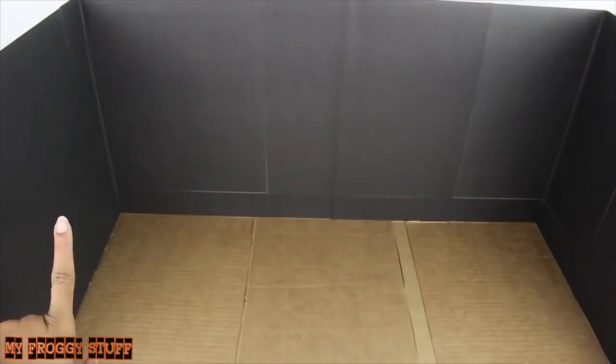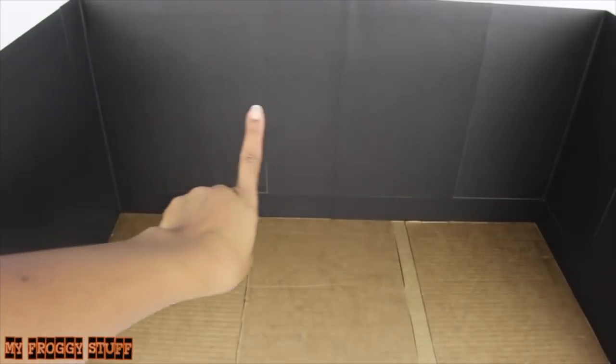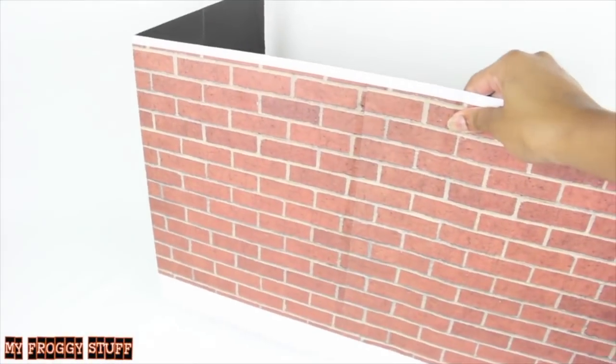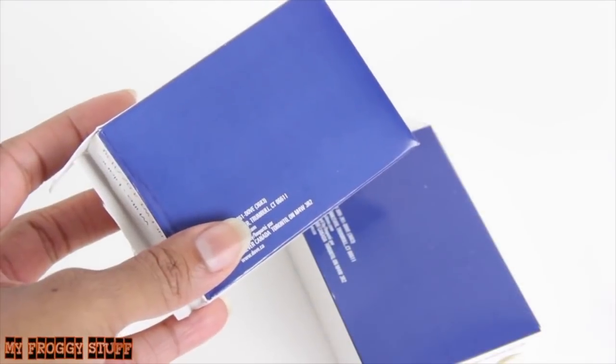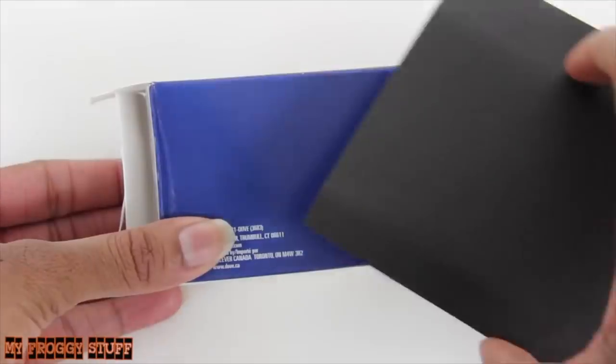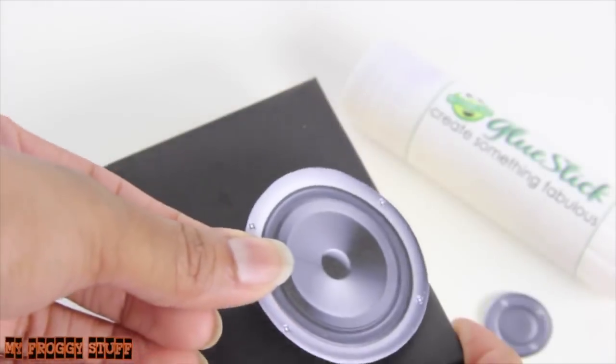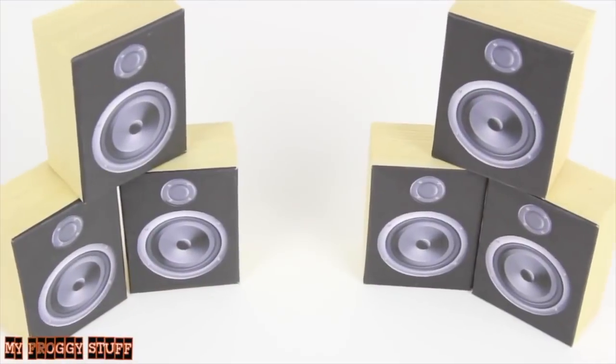Cover the inside of the box with scrapbook paper. And I chose to use black on the walls, a dark gray on the floor, then cover the outside as well. Take an empty box from a bar of soap, glue on paper, cut out printables from our blog, glue them onto the box to make speakers.